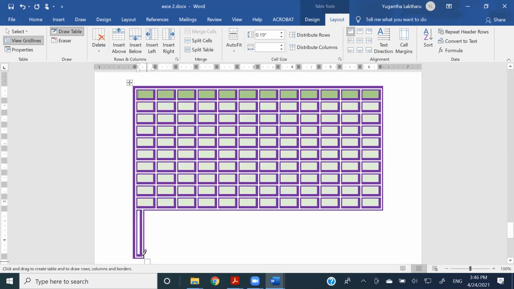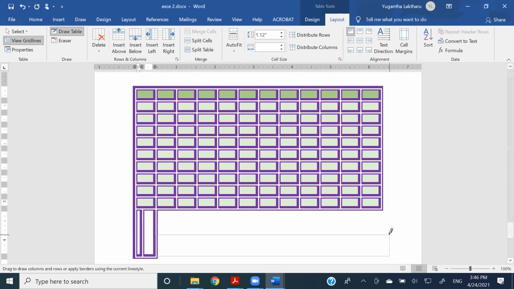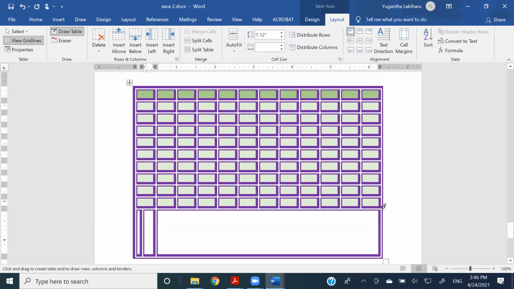So like this. Right, so like this you can complete it. And if you want, you can draw the intermediary borders like this as well.